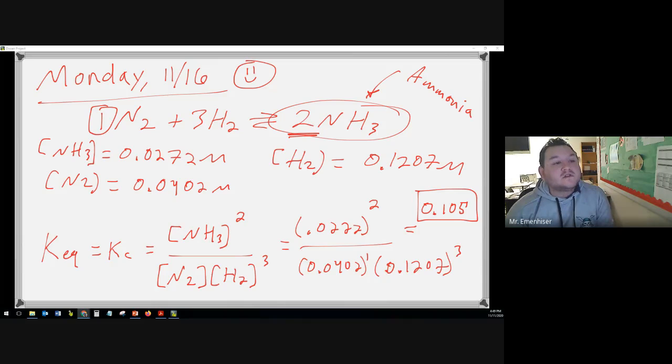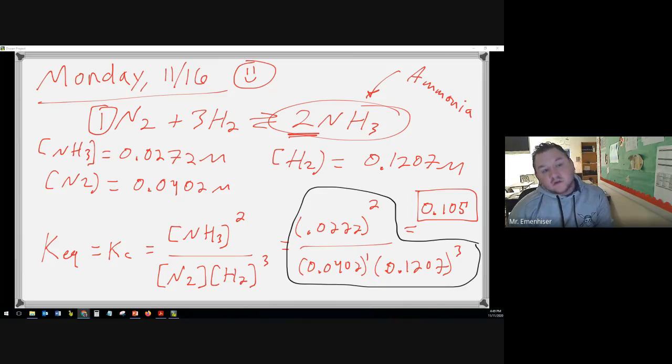All right, and what I want you guys to do with this problem to get some benefit out of seeing me do this problem, is plug that in your calculator and get that number. Practice doing that, because if you don't practice it, come time for the equilibrium test that we'll have in a month or so after Thanksgiving, if you can't do this in the calculator correctly, you won't get the right answers, or you'll miss them on the AP test. So this gives you a chance to practice that.